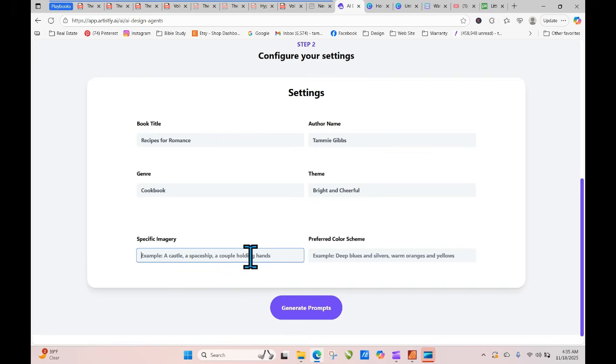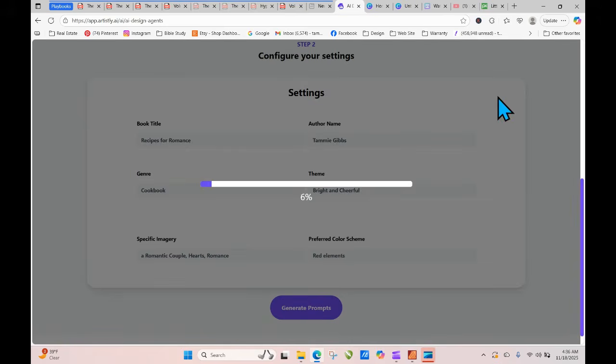A romantic couple, hearts, romance. Red elements. Now this is going to do prompts.